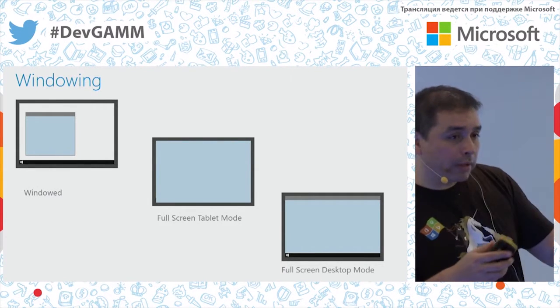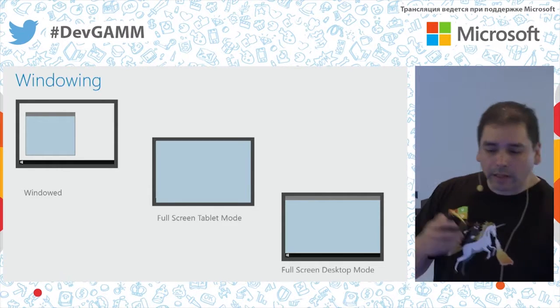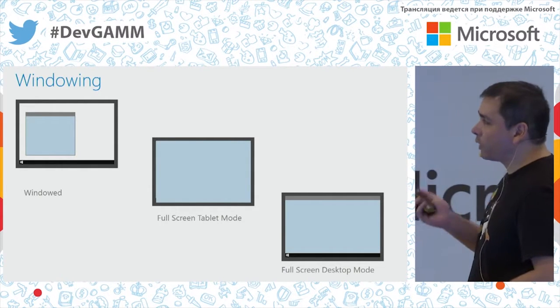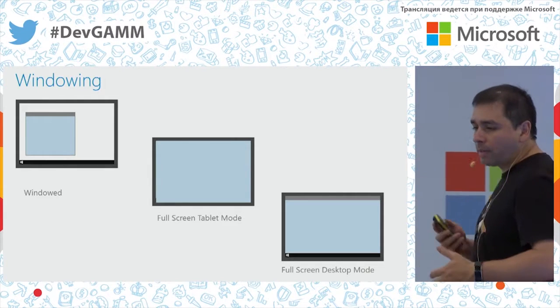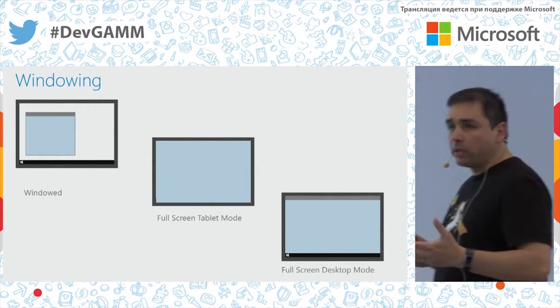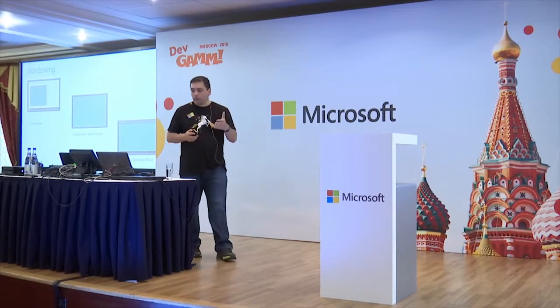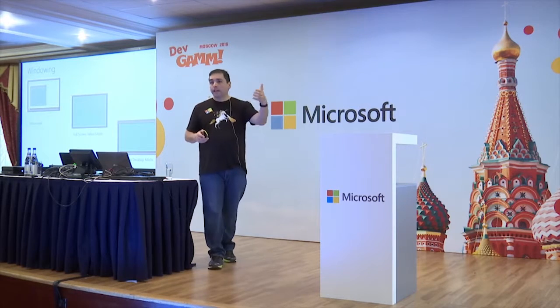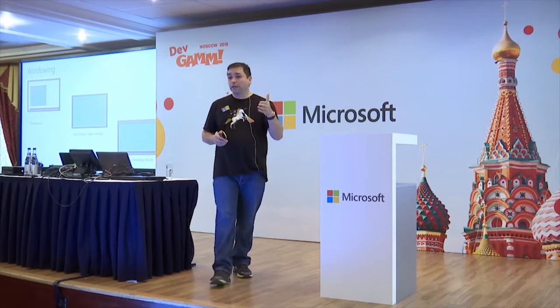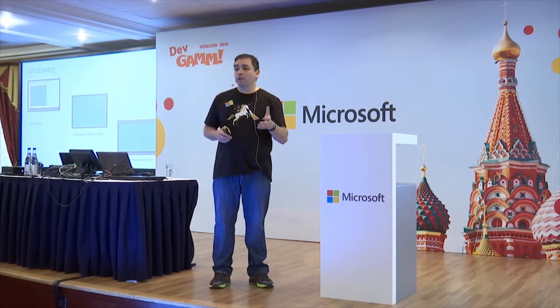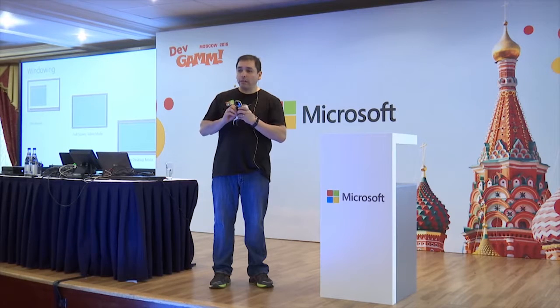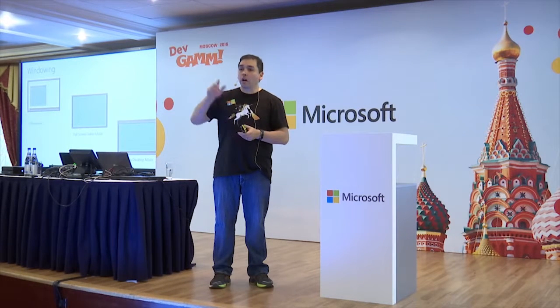Moving on from what we do at the graphics stack, how we do the pixels, there are a couple of things you need to know with regards to universal apps, and one of them is the windowing model. With universal apps, the user is always in control. If you look at the app that I showed you earlier, you could get that app into full screen, but the user actually has control over resizing the windows. Traditionally, if you've written a Win32 game, we just take over the whole screen and draw full screen. With universal apps, we actually want people to have a window.